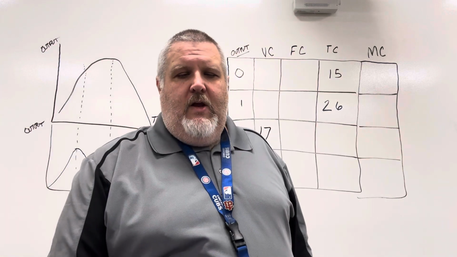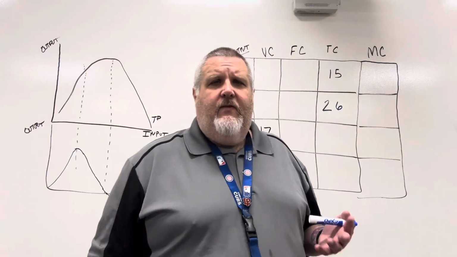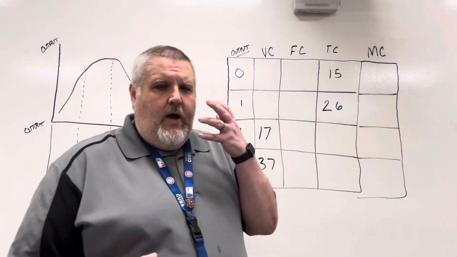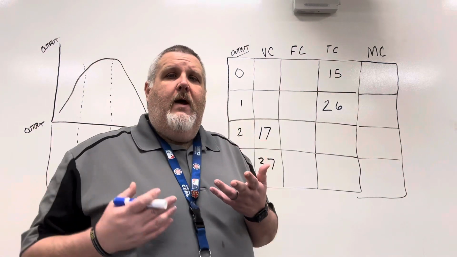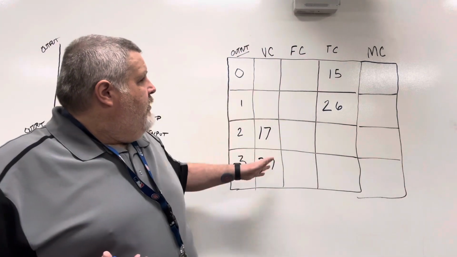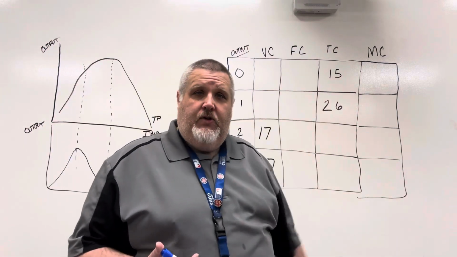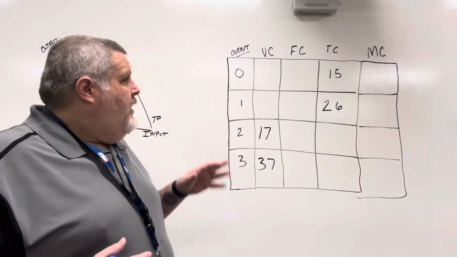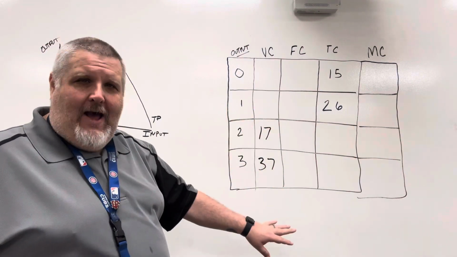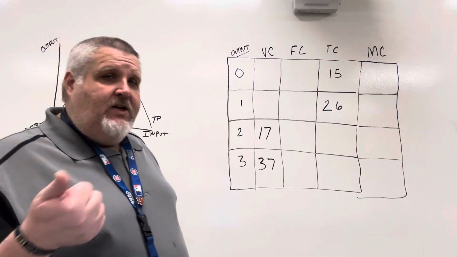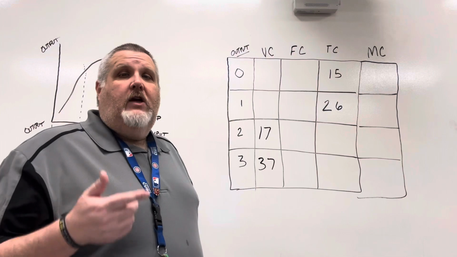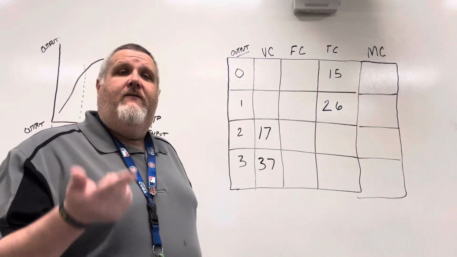So from there we go into our short run costs, which is always the first kind of big step for a lot of my students here. And so first off, we want to remember we've got several different things here. We've got our output, we've got our variable costs, we've got our fixed costs, we've got our total costs, we've got our marginal costs here, right? And depending on what they give us, we can bounce around and we can fill out everything on here, okay? So remember, our fixed costs are what don't change. Our variable costs are what do change. Our total cost is our fixed cost plus our variable cost.